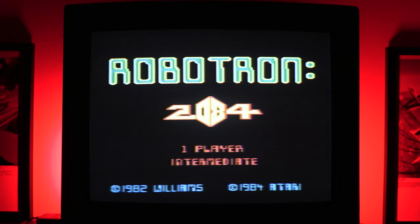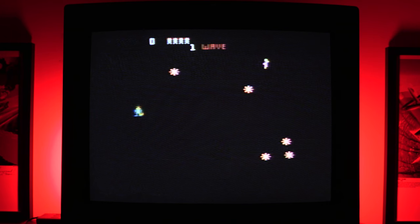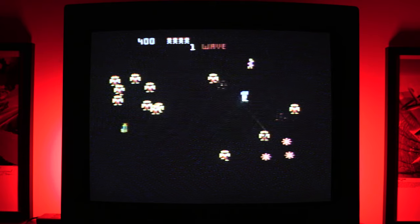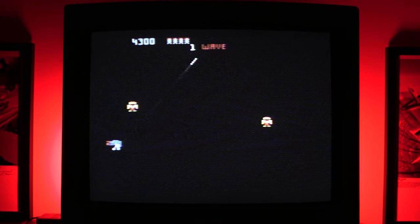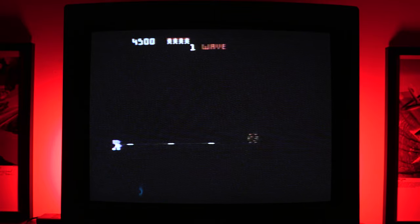Great to have this game back. I had to part with my copy during the big purge a couple years ago. Picked up another boxed copy of Robotron over the weekend on my visit down to Nashville for the Music City Multicon. It's the only game I wanted to buy.